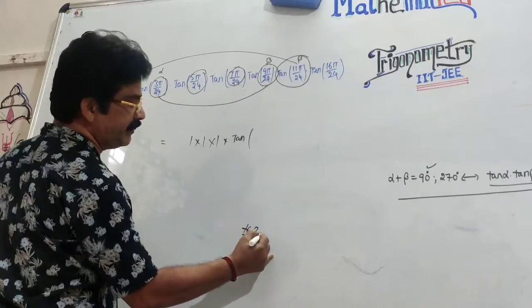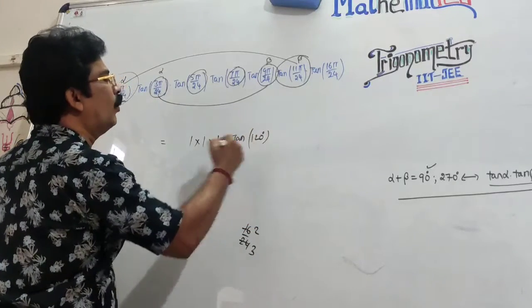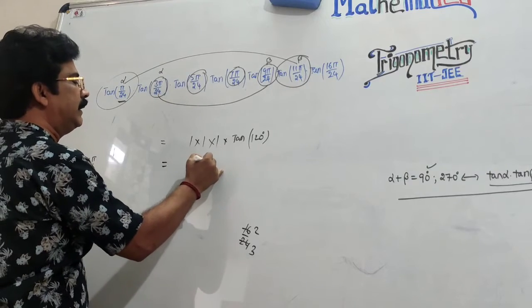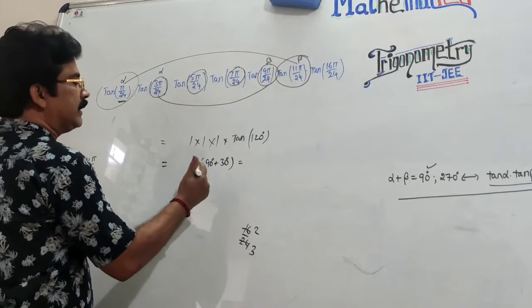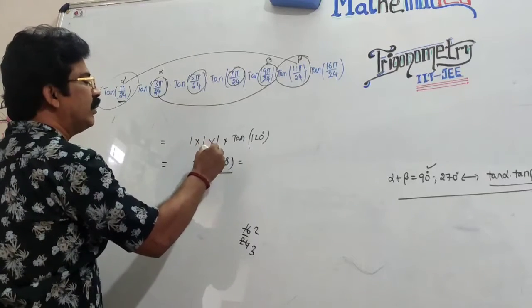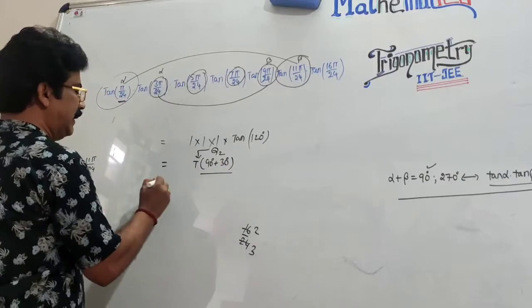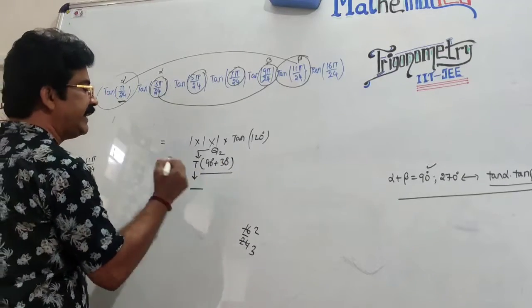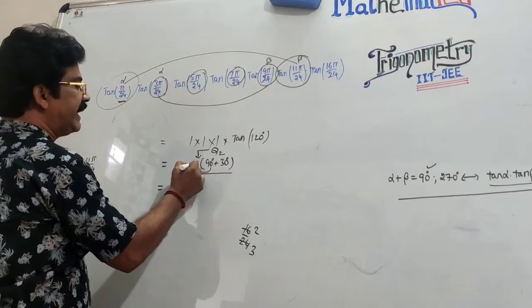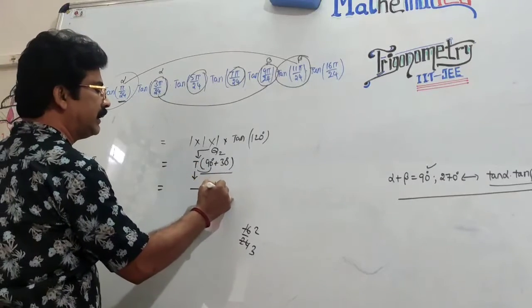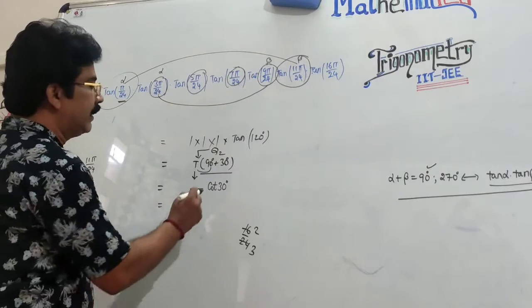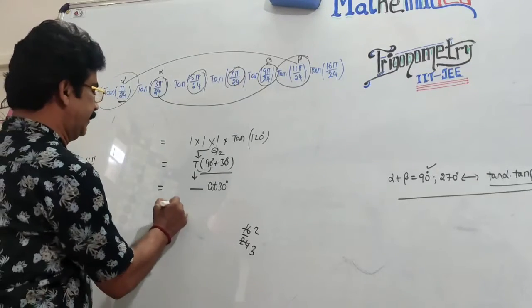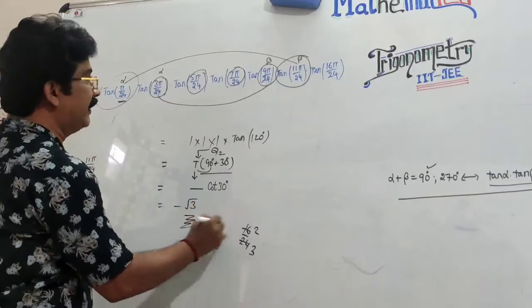16 by 24, 8 twos are 16, 8 threes are 24, so it is 2 pi by 3, which means 120 degrees. That is equal to tan of 90 degrees plus 30 degrees. 90 plus means it is the second quadrant. In the second quadrant, tan is negative. Next, 90 plus theta, tan becomes cot theta. Theta means 30, so tan 30 degrees is 1 by root 3 and cot 30 degrees is root 3. So minus root 3. This is the final answer. Hence the answer is minus root 3.